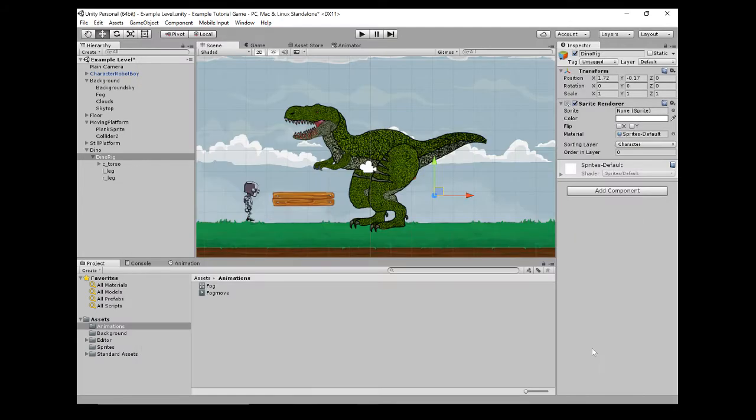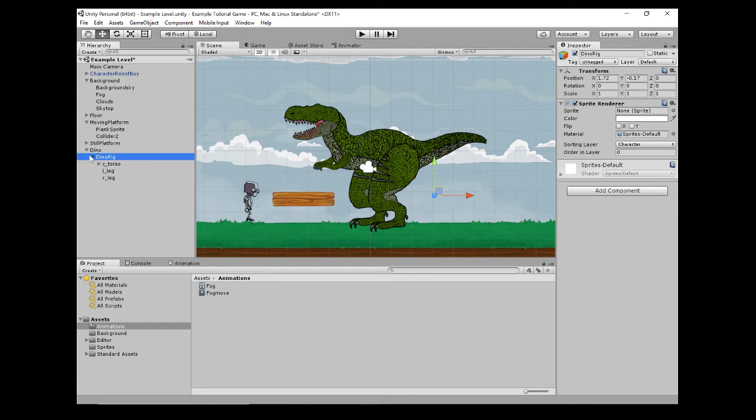Okay folks, so in this last video we're going to start to animate the character and create an idle pose. So we've got a nice rig going on, we've got some basic skeleton going on here with the torso and the arms and the leg, everything's attached in the right way, and we want to apply some animation to it.